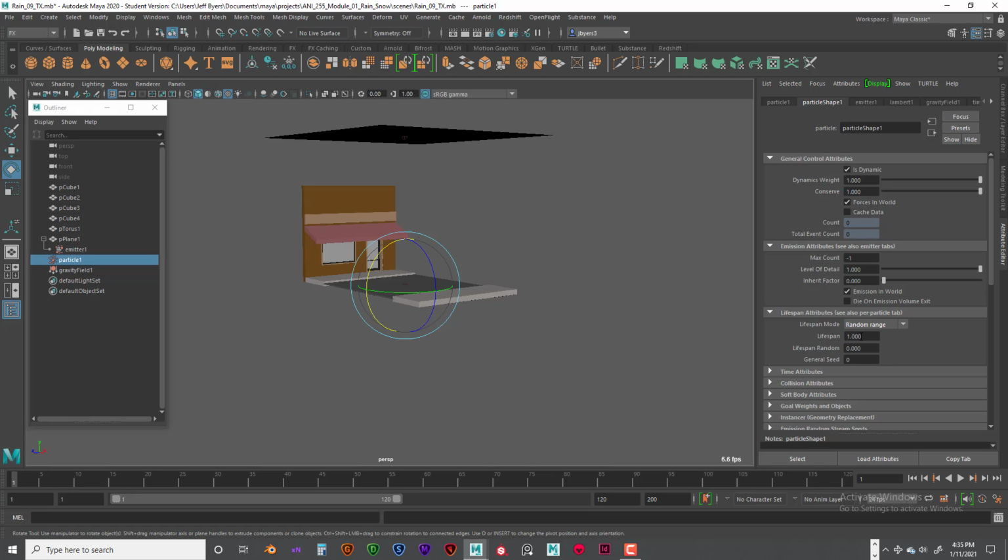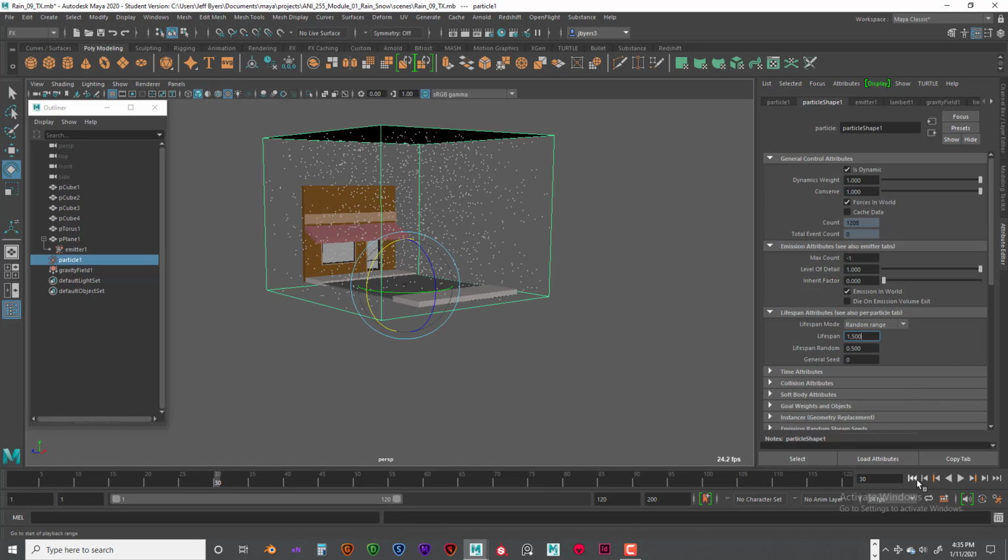We're going to keep it at 1. We might have to go a little bit longer. Let's go 1.2, because we know the rainfall is about 1 second, which is 24 frames. Let's go 1.5, give it a little time here. Random range at 0.5. So we're going to kill those off at a random range so they look a little nicer, a little more realistic. Okay, so now we're killing them off right there.